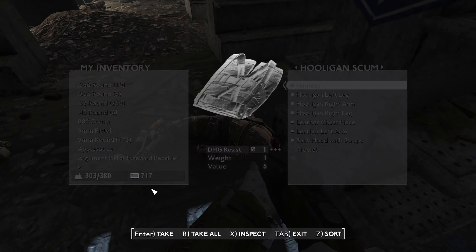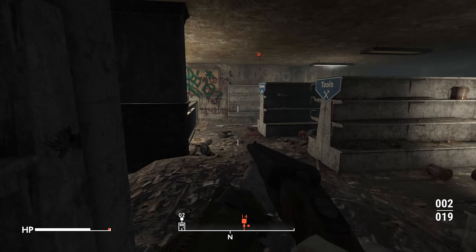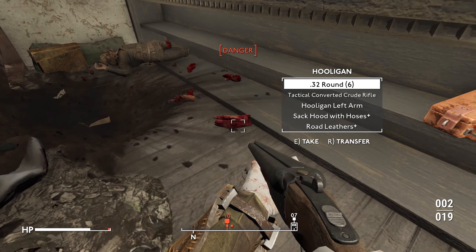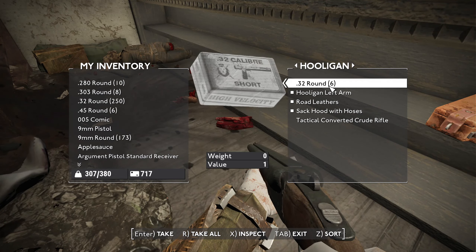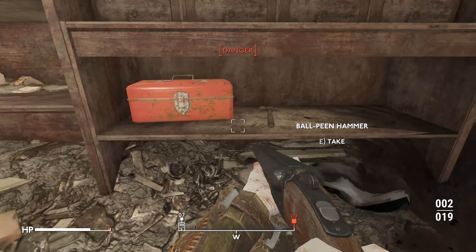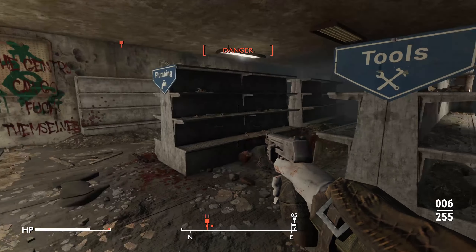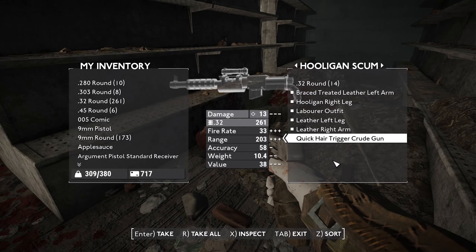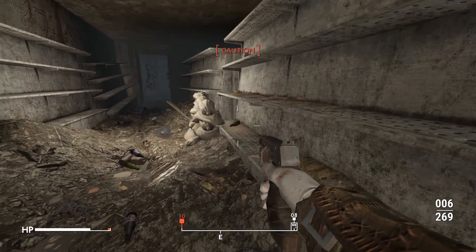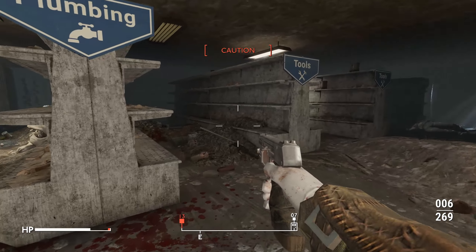Turns out the sword isn't such a terrible idea after all! Knife to a gunfight and all that nonsense aside — tactical converted crude rifle, no. It's a single shot as well. I hope Nadia won't mind me helping myself to some of the stuff I've found, because, well, let's just say I needed to get rid of the occupiers.